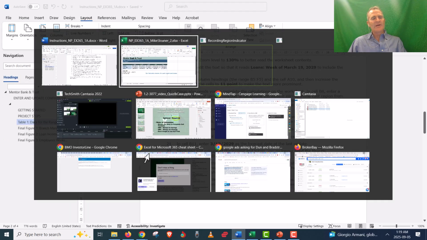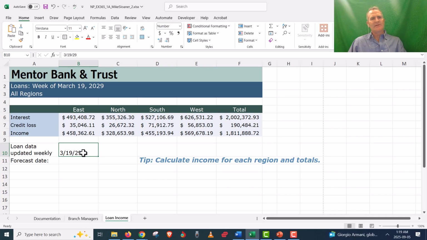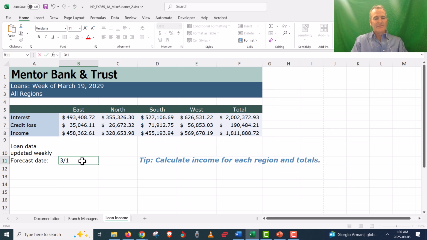It might not even recognize it as a date. So I believe mine did. I think if I typed March 19th, 2029. Oh, that's unusual. Oh, wow, that's weird. I put it in the wrong cell. That's why it's doing that. So put it in the right cell. 3/19, 2029.